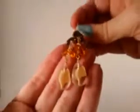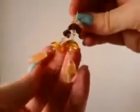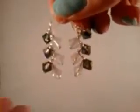And I made these. And one more pair of earrings, and then I've got some resin stuff to show you guys. And then these, which are super simple. Just little dangles with the Swarovski crystals, so lots of bling.